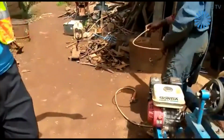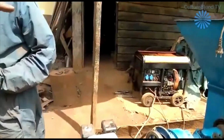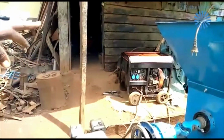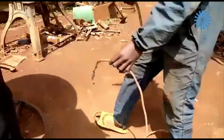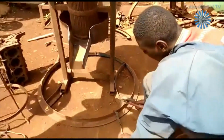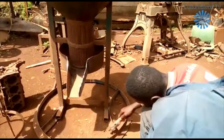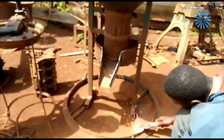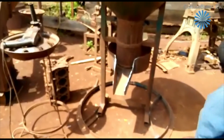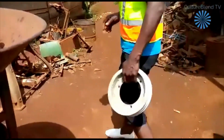This generator here, this is what helped me. Since I came to Zambia, it has been difficult for us to have electricity. It has not really been easy for us to have it. So this generator helped me to do my welding. You can see, we have gone for some time here in the city without light.